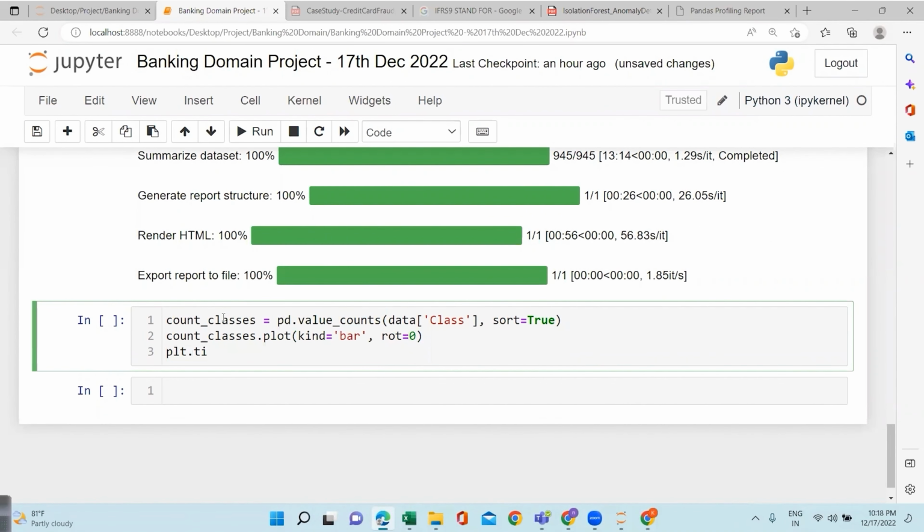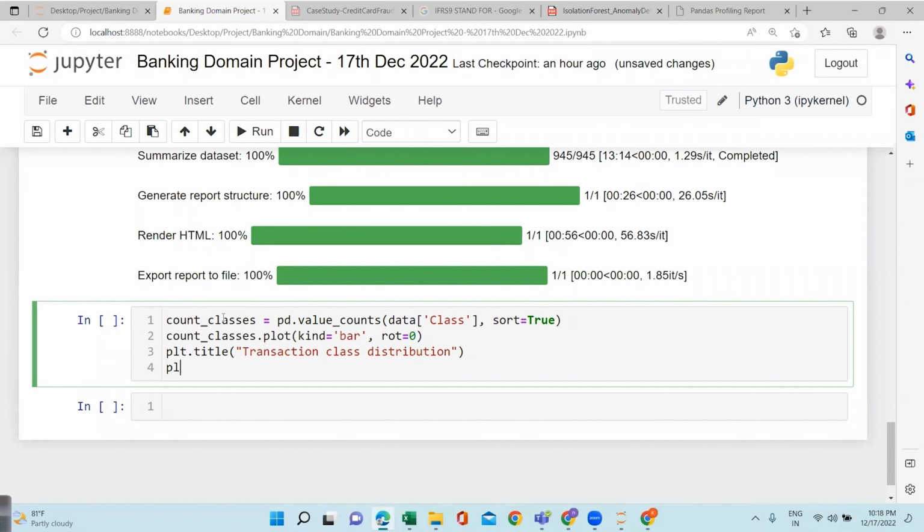plt.title, give the title here. You can say transaction class distribution. plt.xticks, you can say range(2), 0 and 1. And what is this? Labels.